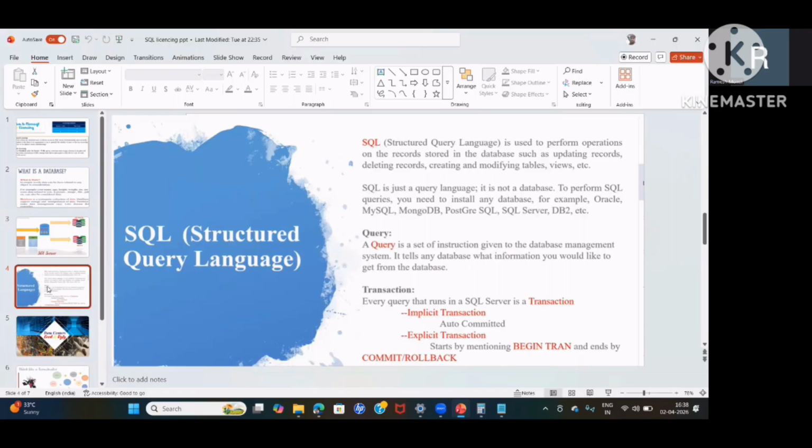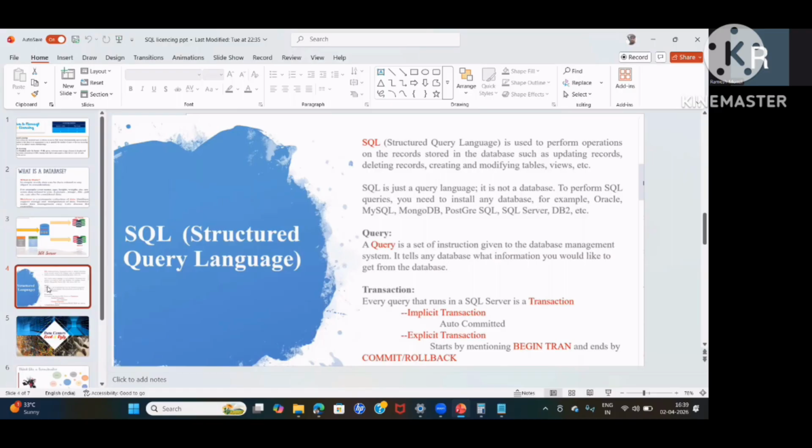So basically, this is one language. Now, transaction. Every query that runs in SQL Server is a transaction, right? There are two types of transactions in SQL Server. One is the implicit transaction, and the other one is the explicit transaction. Implicit transactions are very simple.